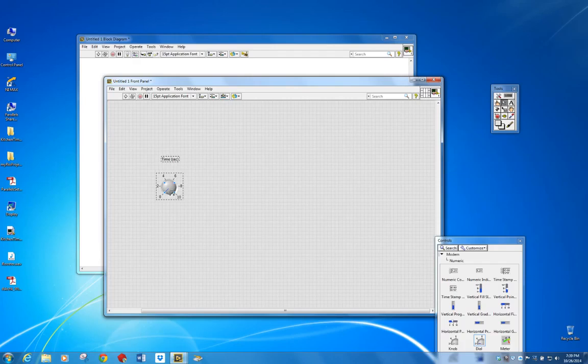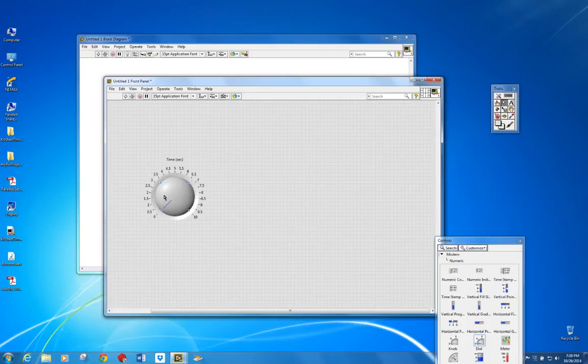Now the next thing I want to do is make my dial a little bit bigger, so I'm going to just grab one of these handles and enlarge it a bit. Okay, so far so good. Well, the first thing I notice is this dial is displaying values that are not strictly integers, so it's some sort of a floating point representation, and I want a dial that displays integer values.